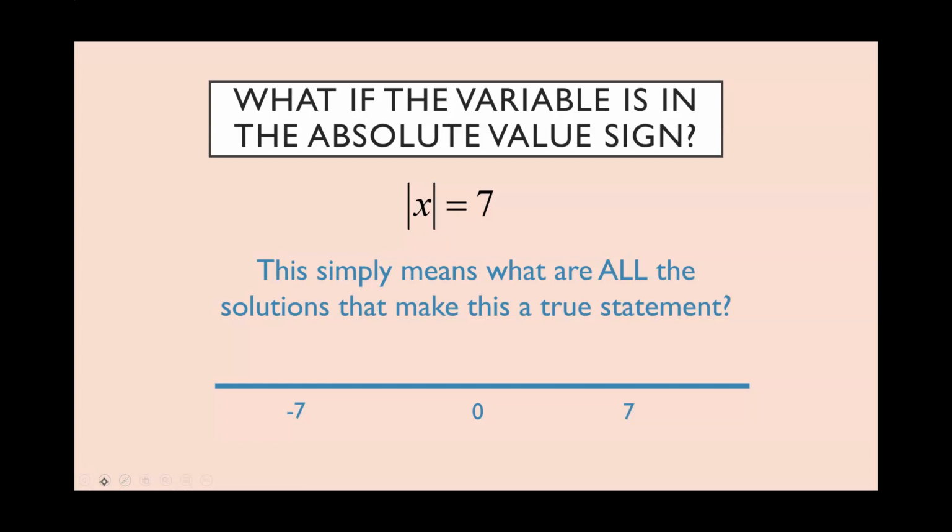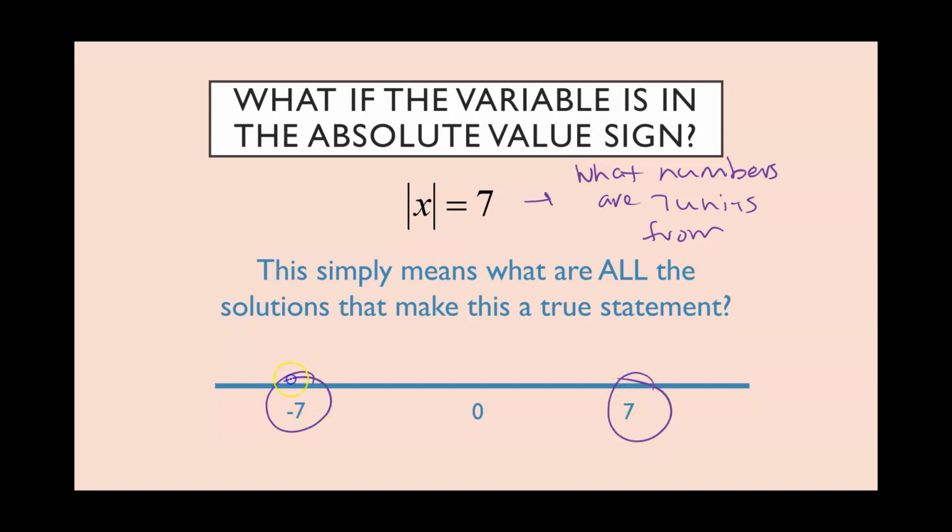So remember, it means distance. So this is saying that what numbers are a distance, or we'll say it differently, are 7 units from 0. Okay, so what numbers are 7 units from 0? Well, definitely positive 7, right? But then also negative 7. Positive 7 is 7 units from 0, and negative 7 is also 7 units from 0. So x would be negative 7 and positive 7. Okay? But again, don't stress about that. We're going to talk about that later. I just wanted to point that out to you right now.